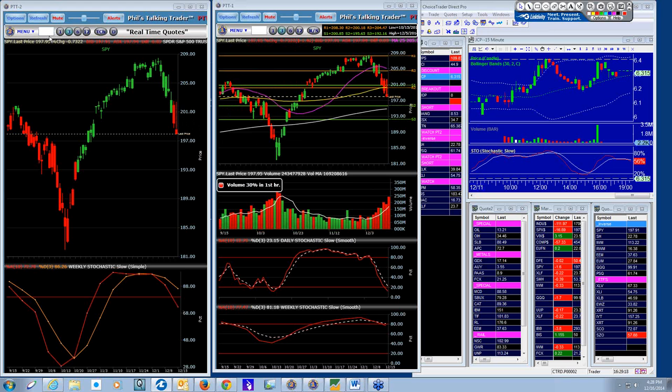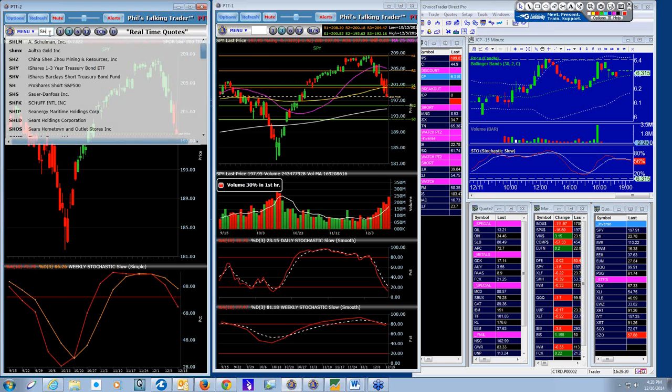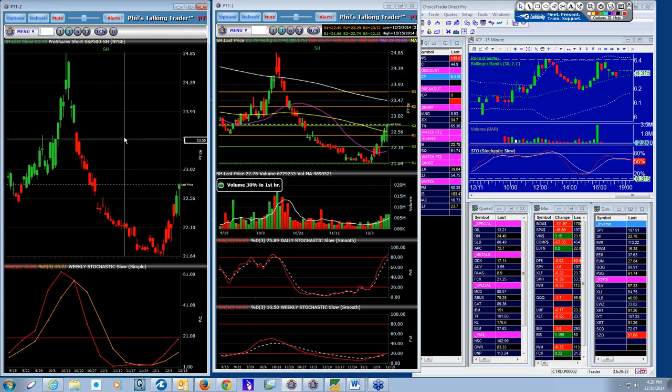But people are nervous, so what we do is do an inverse, SH. It's just like flipping it upside down. This is the Spider inverse, the S&P inverse, just the opposite. So people feel more comfortable instead of shorting and buying. So as the S&P starts coming down, this starts going up. So here it crossed over. It went red. We didn't buy it. And now this crossed this red line right here, this is your buy signal. As soon as it crosses the red line, and as soon as it turns green, now we stay with it all the way up, just like back here. Once it crossed over and it turned green, we stay right with it.